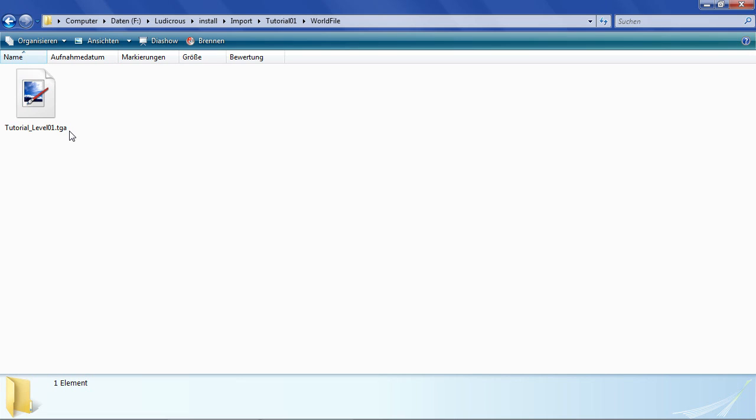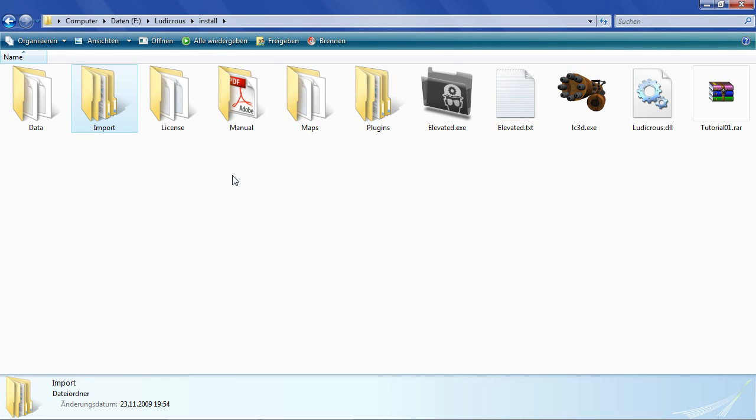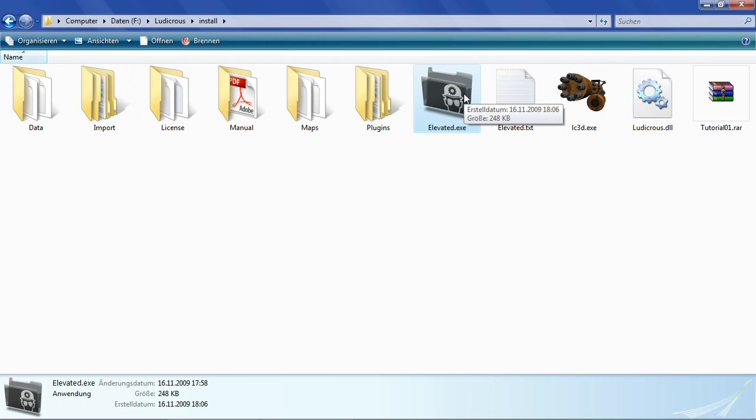One last note about the editor mode. Depending on your OS and your installation directory, you might run into trouble saving files. E.g. Vista doesn't allow saving files in the program files directory. Therefore, you will need to run the game as an administrator if you want to use the editor mode. The file elevated starts the game as an administrator, so you won't have to worry about it. But the best is not to install the game into the program files directory if you want to use the editor.